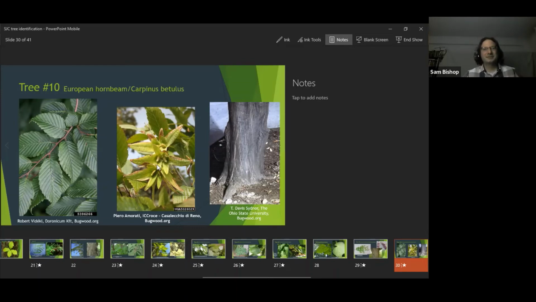Carpinus betulus. Now, I'm being a little bit unfair with some of these because we're only seeing these individual little pieces of the tree. In some cases, if you see the whole tree, it can make it much easier to figure out. These have a very narrow, dense, upright shape usually, which is the version that most cities plant because that tends to keep the tree up and out of the way.